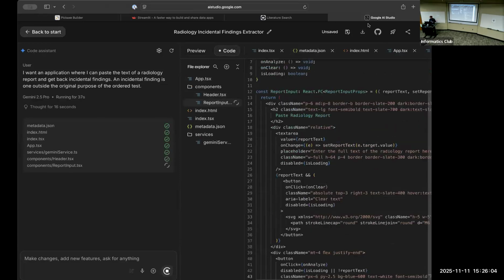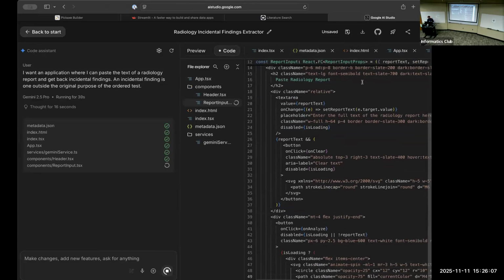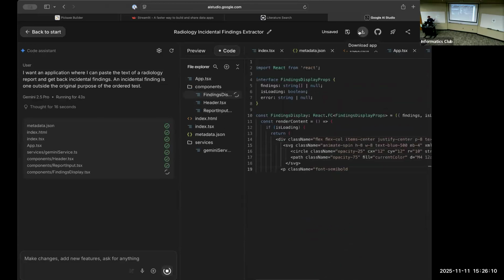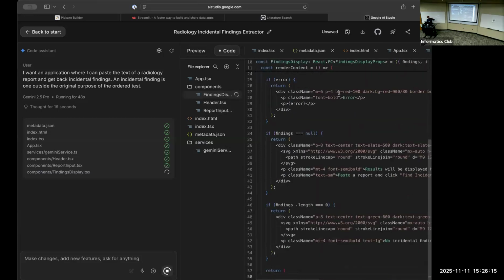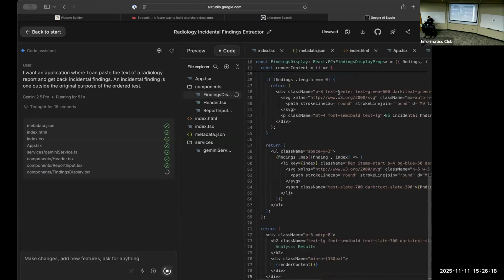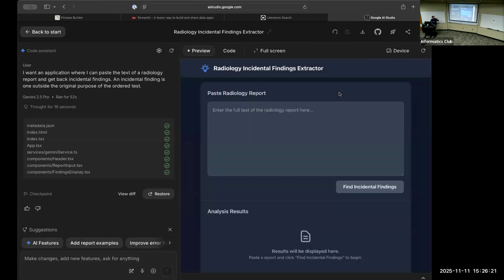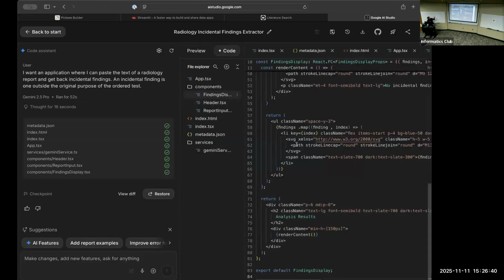But what's also cool, and why I would probably want to work with Gemini Studio if I were starting out, is that all of these tools you build can be saved to your personal Google Drive. And I happen to know that there's at least a plan to eventually get Google accounts working on the health system side in a fully compliant way. So there's a little bit of future planning here. So here's the app. And I don't know if it works, but that doesn't really matter for the purpose of the example. I can see the code and I've got a rough outline of it. I can then take that code somewhere else.